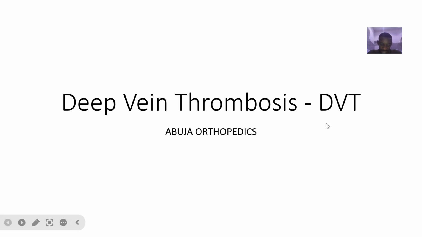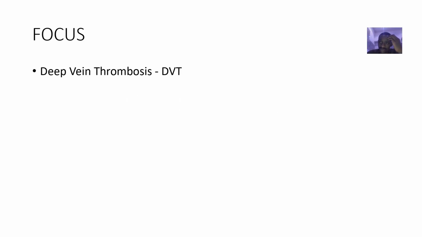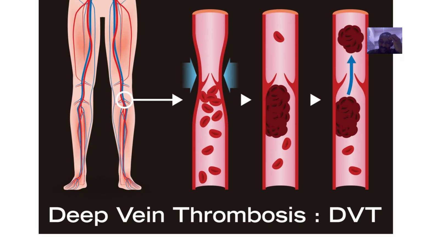So for the next blood vessel defect or abnormality which you'll be looking at is what is known as a DVT. This is a deep vein thrombosis. Alright, so for the deep vein thrombosis, let me just give you a brief gist about this before we go in.